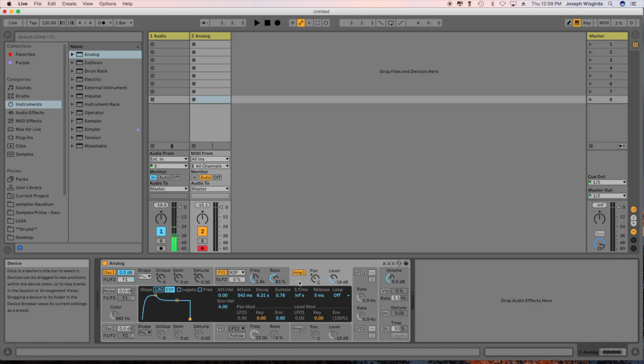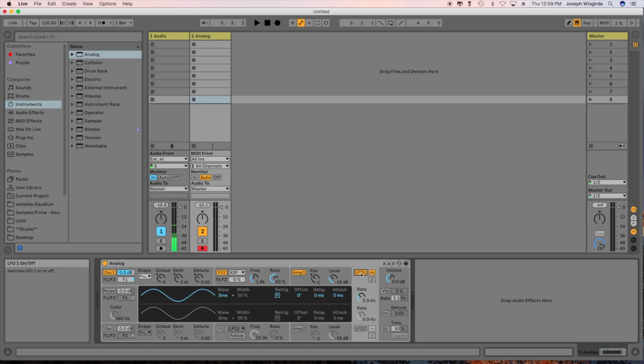If we go ahead and click on the LFO, we can explore that a little bit. By clicking on the LFO, it brings up some menus for some of the different LFO options here.